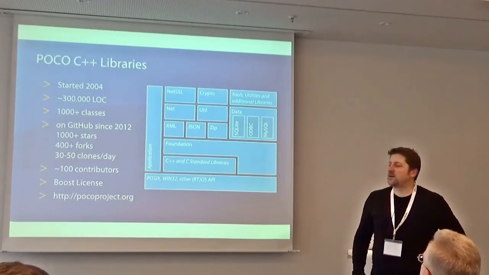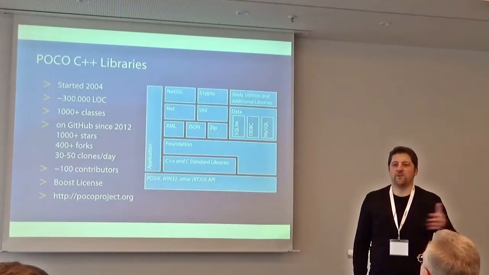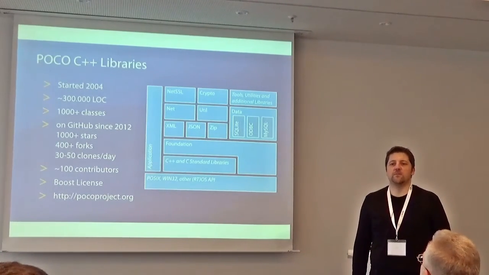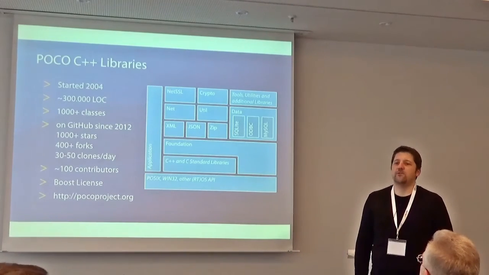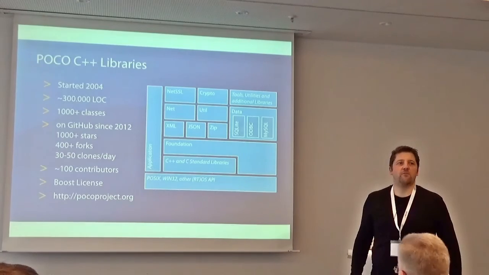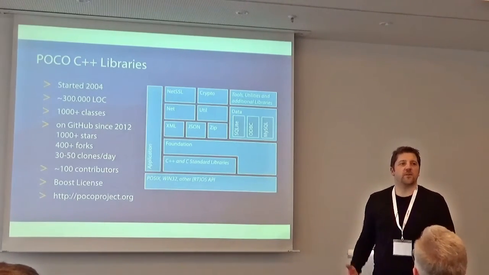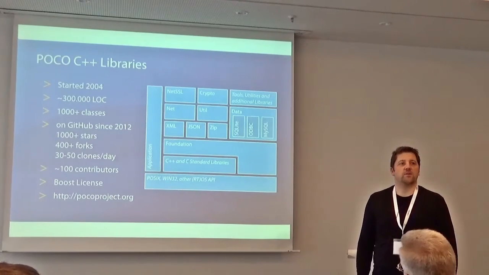We have a bit more than 100 contributors now who have contributed different parts to Poco, from a few lines of code for a bug fix to complete libraries that are now part of Poco. Everything is under the Boost license, and you can find it on GitHub and on pocoproject.org.